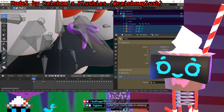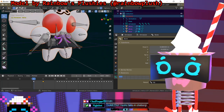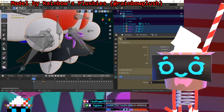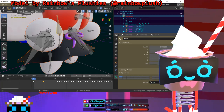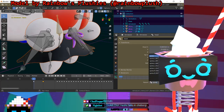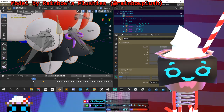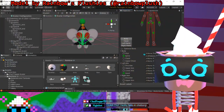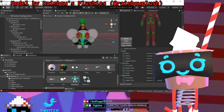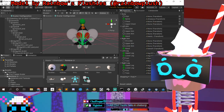Let's disconnect these and just add another bone. This one's gonna be called spine. And this is just to make it conform better to the software's idea of what a humanoid skeleton looks like. So yeah. This one needs to be parented to spine. There we go. That's nicely connected. I think, do we need chest? I don't know if we need chest. Shoulder? Let's add shoulders.